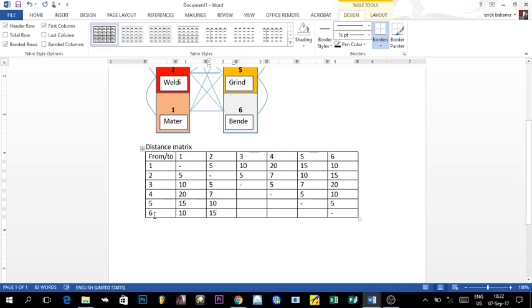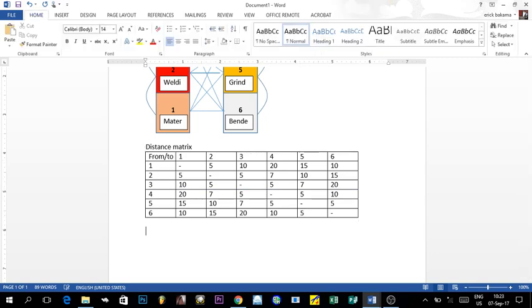This is the distance between 6 and 2, which is 15, and we have 2 and 6, which is still 15. Now here we are working on the distance between 3 and 4. The distance between 3 and 4 used to be 5. That means 4 and 3 will still be 5, 7, and then we have 20 here. Now the distance between 5 and 4 is the same as 4 and 5, which is 5. That means we'll have 5 here, and then a 10 here. And finally, the distance between 5 and 6 is 5, so the distance between 6 and 5 will still be 5. So we're done with the first part, the distance matrix.